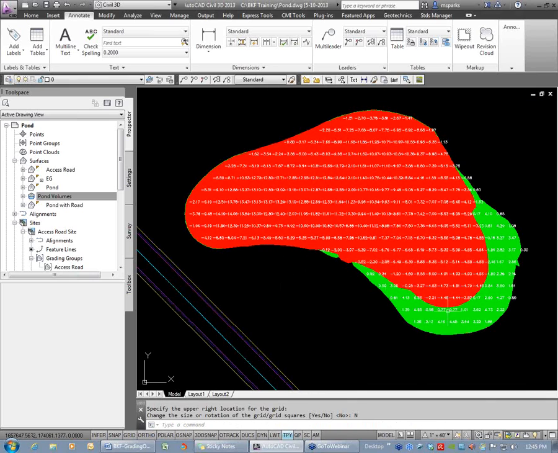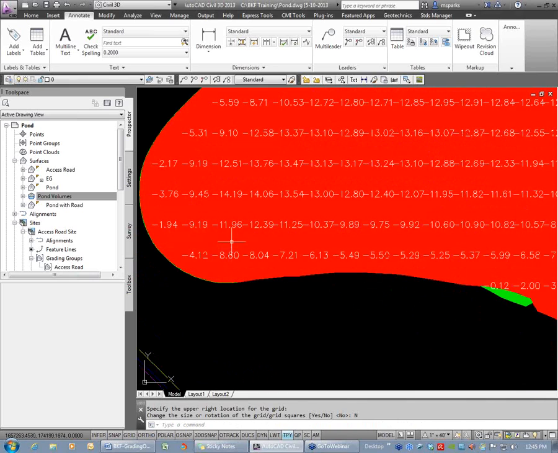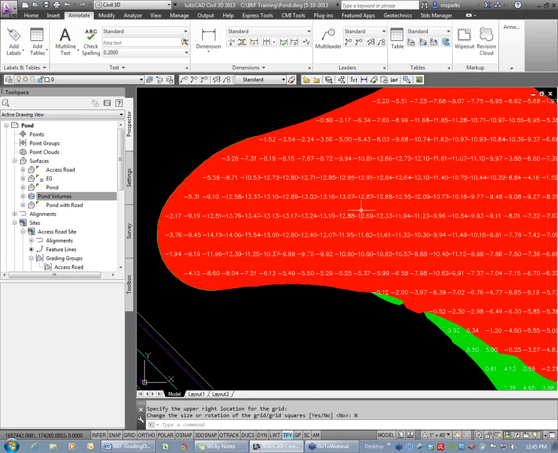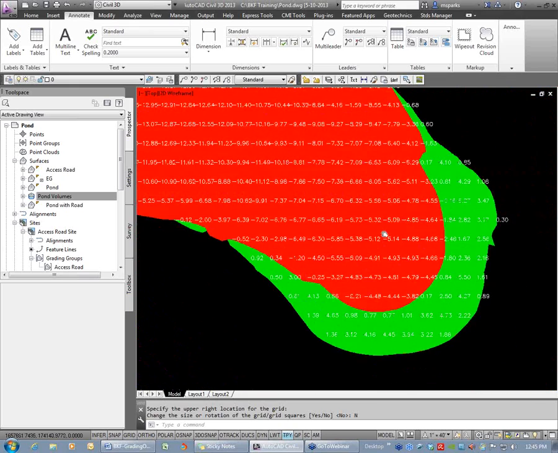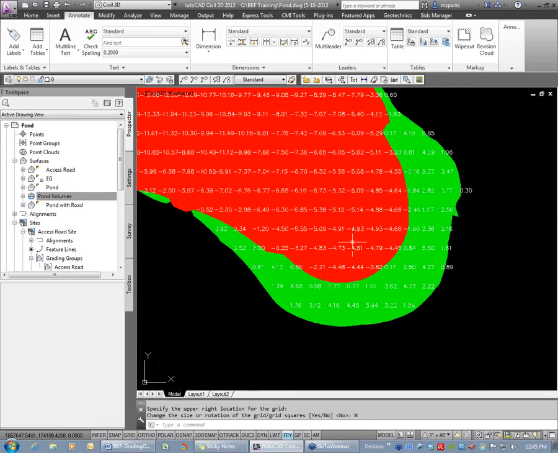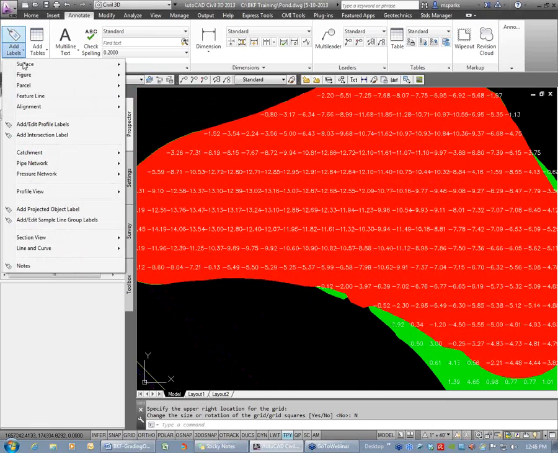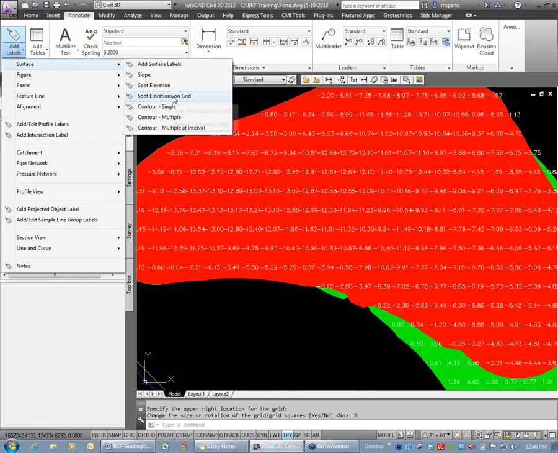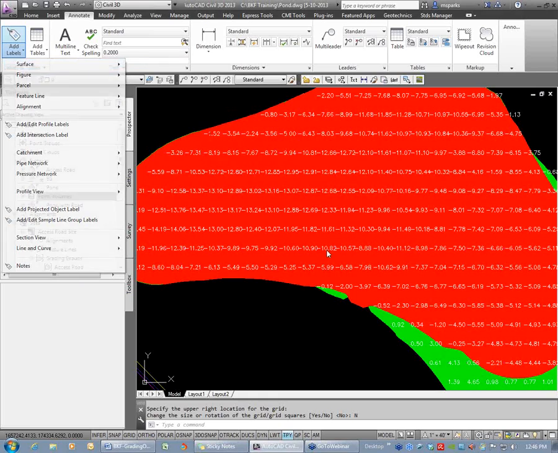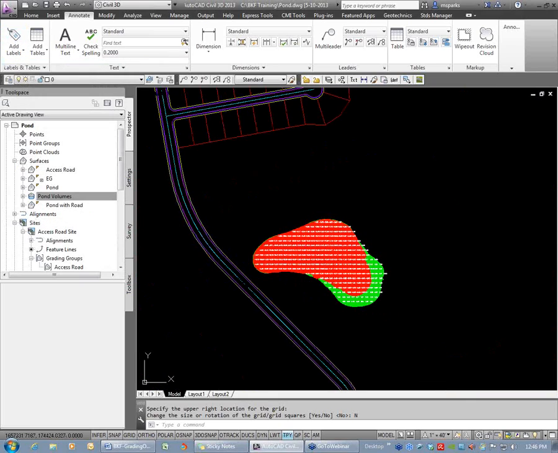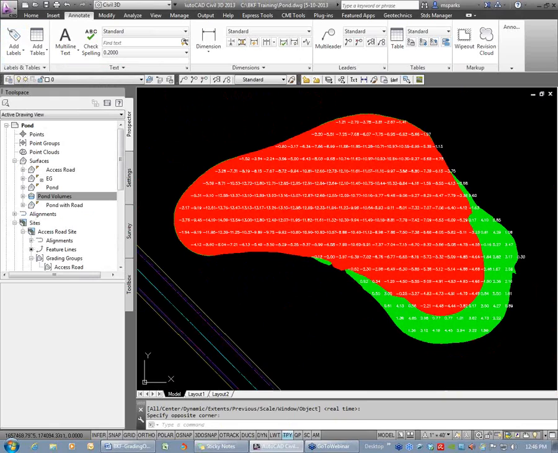Okay. So you see here, I put the label basically where every one of those were, so I can see exactly where the cuts and the numbers are, so I can get that as well. So that's the benefit of having the pond volume surface. You can do the cut fill diagram, so you can see colors, and then you can also get numbers by labeling it along a grid. Okay. And that was, again, surface spot elevations, but on a grid. Okay. So that's some usefulness for dealing with grading.